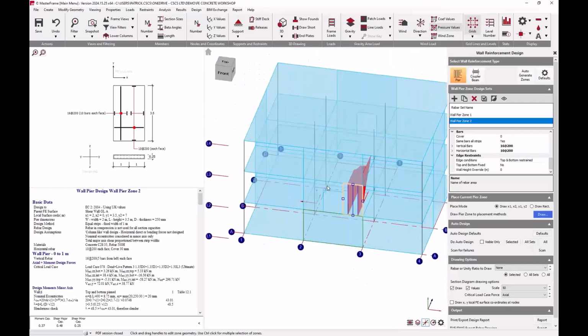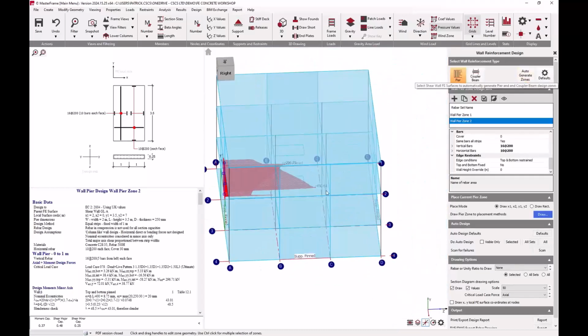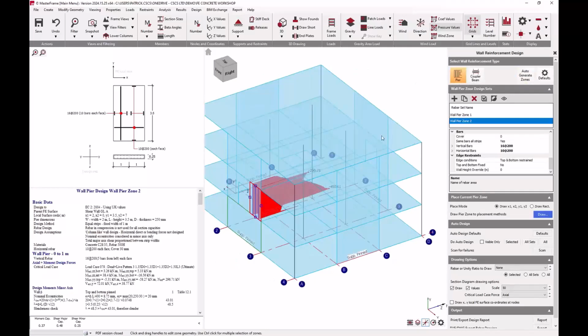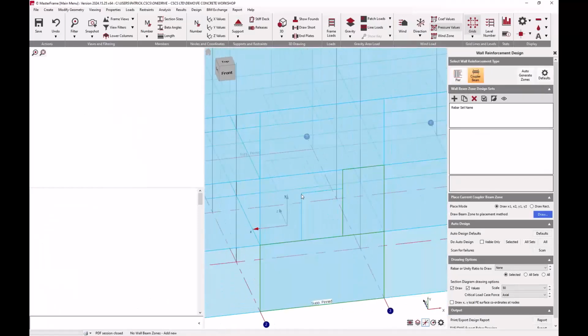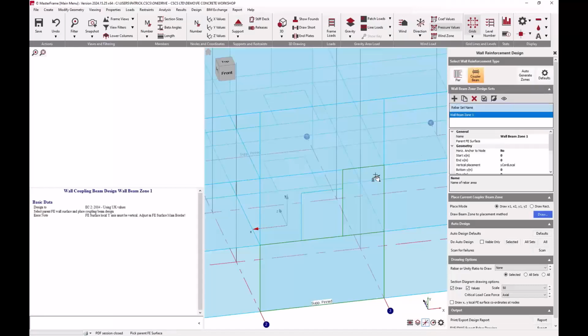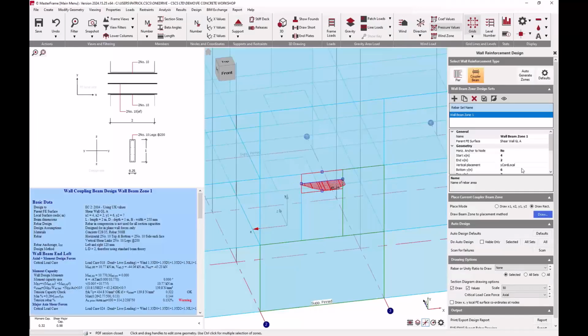But what I'm going to do is use the auto generate zones function to be able to set up all these wall piers and our coupler beams. So if we manually want to check a coupler beam, which is for the openings above the doors, say, we can add that, draw a rectangle, make sure we've got our parent slab selected, and then again do our coupler beam check and do an auto design on that if we want to, and that'll give us our reinforcement for that deep beam or however it is designed. Let's see, yeah, so it's using standard beam theory as opposed to strut and tie.